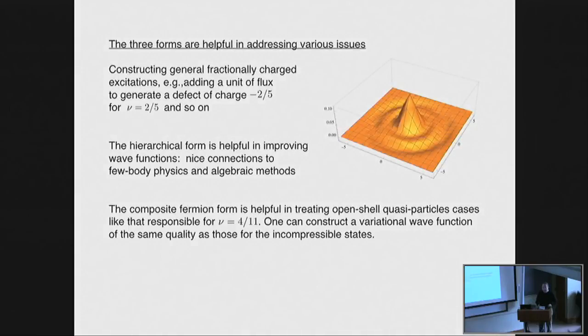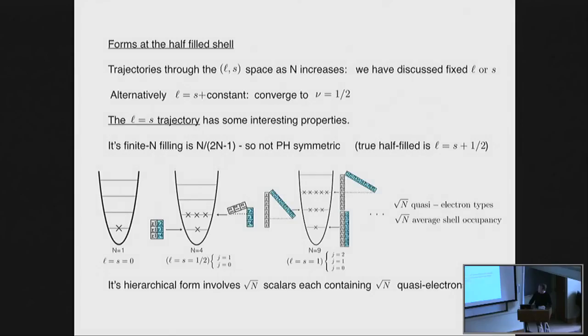So you can do lots of neat things with these. I'll try to hurry up here. Maybe I'll skip this, but you can now in general construct the fractional charges for any of the wave functions. You can improve wave functions in the hierarchical form. You just put little things in the plane and replace them with the replacement. So it's the first step of really beginning to execute this program like an effective theory. You can now match to experiment to figure out what that clipping ought to be. And you can construct open shell solutions that are really pretty. Like we figured out the one for 4/11ths, and I think there are several others that we can construct. But I won't talk about that.